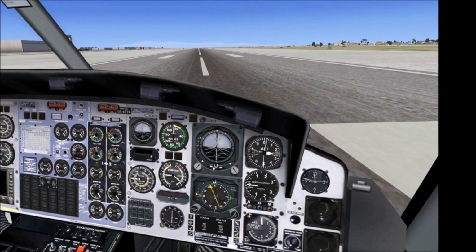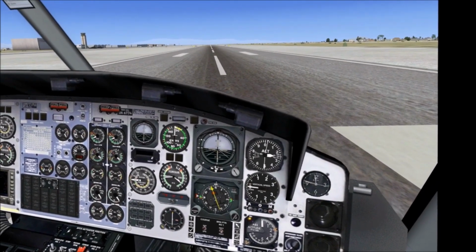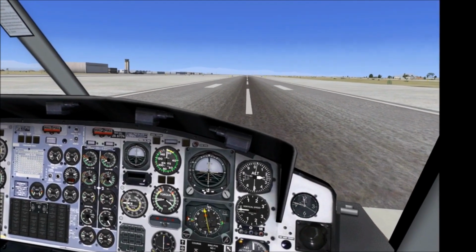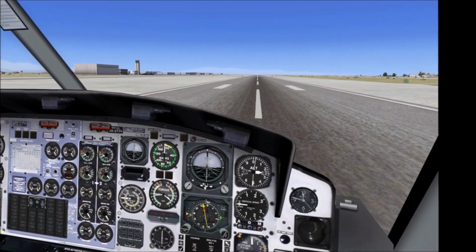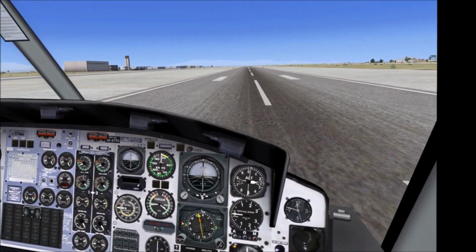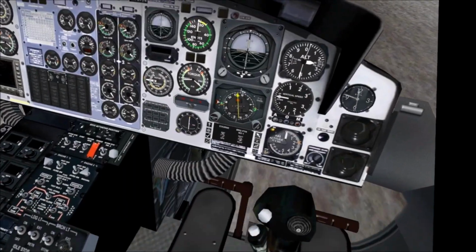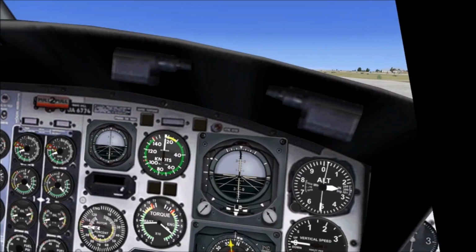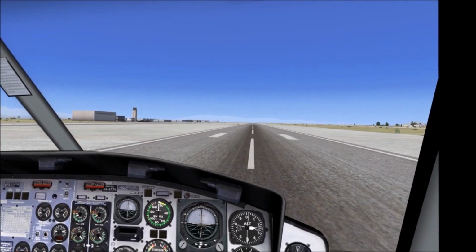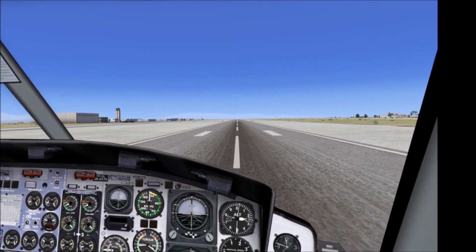Alright, about 25. Okay, looks like we're hovering just over 25% torque. I'll look in here real quick. Yeah, so about 26% torque looks like what we're hovering at, which is about 4% lower than the X-Trident model hovered at.